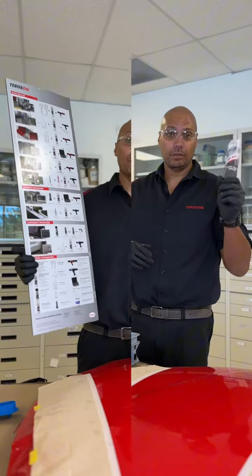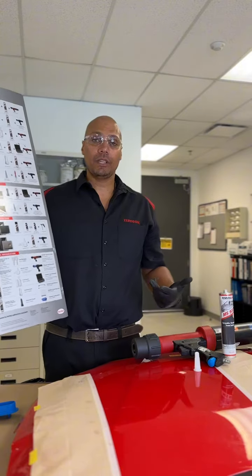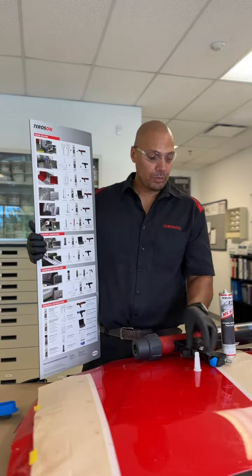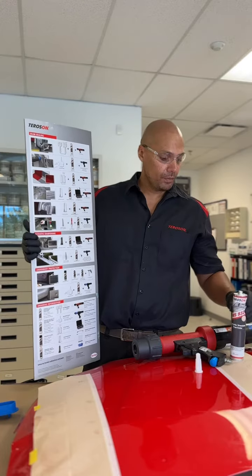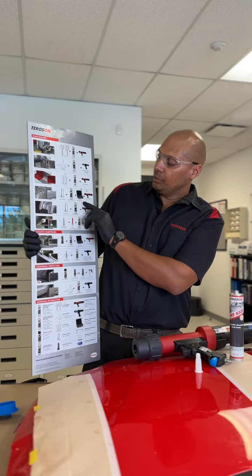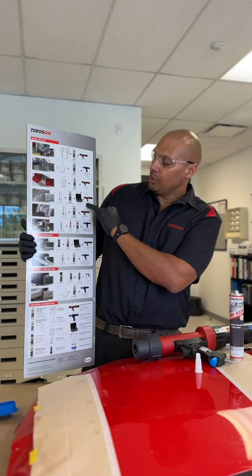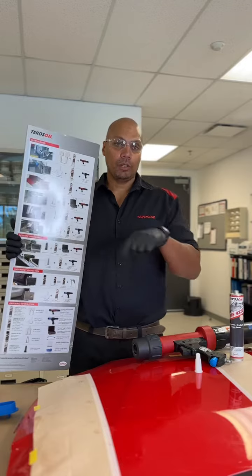bead that you're doing. So now we're going to go ahead and replicate a textured bead look that you see in most of the newer vehicles today, like on the trunk floor, rear body panel, and show you how easy it is to achieve using our products. Using a flat stream nozzle right here, we're using 9320, which is being heated up, right? And it says right here on the heater box, which we showed you earlier, you're going to heat it 30 minutes at 65°C with the button set to on. And we have a setting on our gun between 8 to 15 bar pressure, and that's just a baseline to where we need to start to achieve what look that you're looking for, okay?